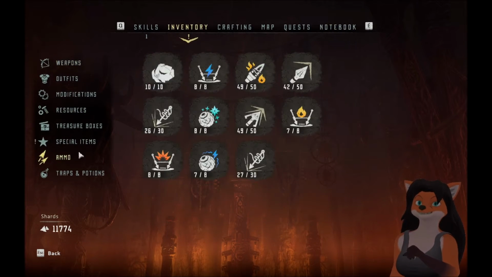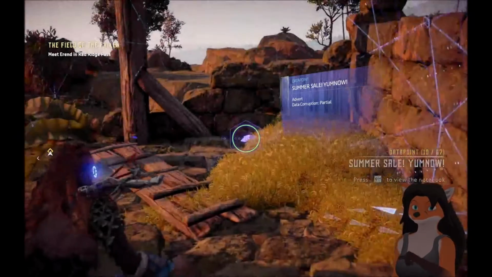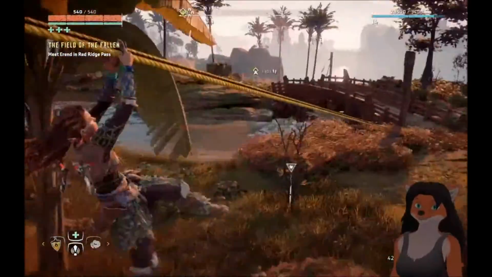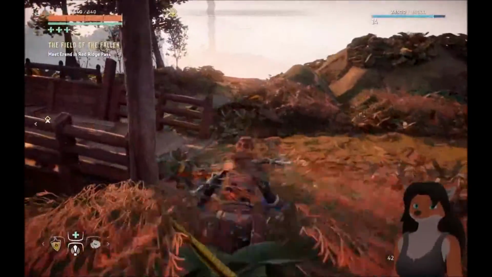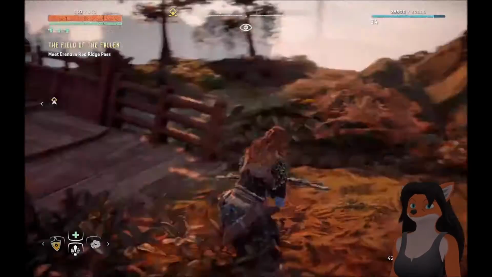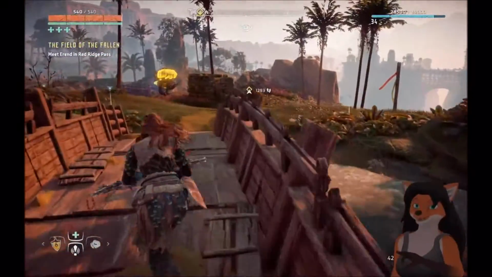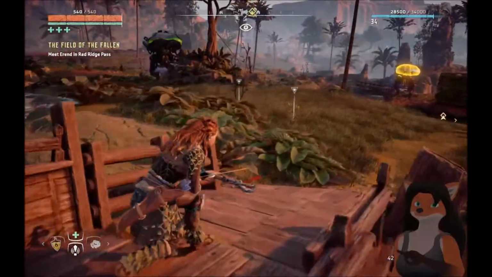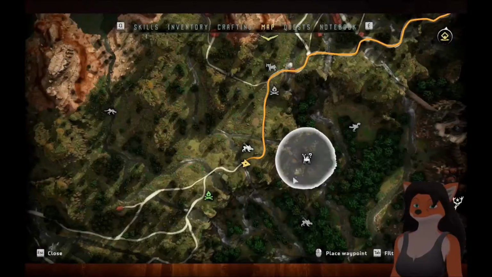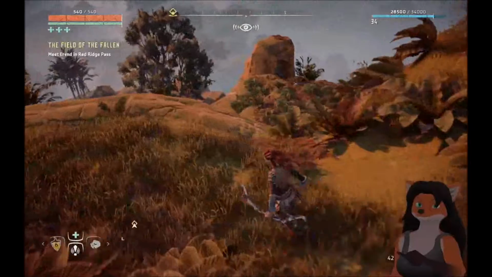I'm still finding these to be very stupid. I'll take that, thanks. Okay. So, the Banuk figure is to the east. We've got a freeze bellowback up there, not too keen on it. And a fire bellowback over there. Oh, even better. Okay, so it's basically directly to the east. Down there.